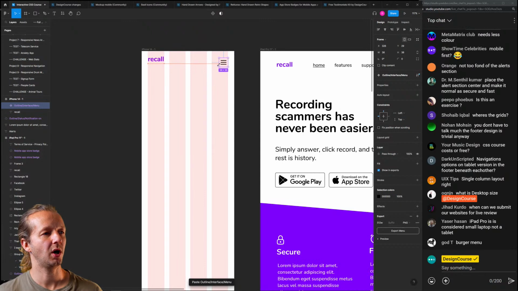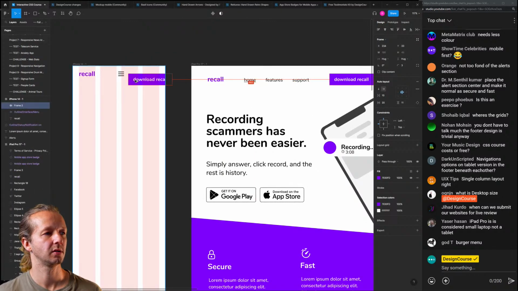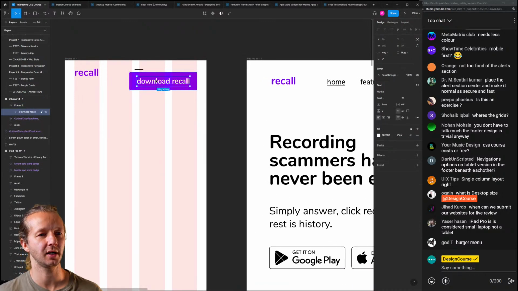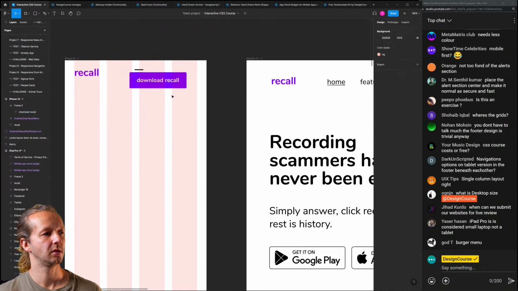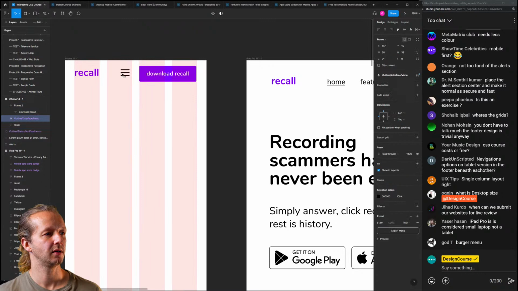I mean, you could put the primary call to action, the download button. Like, let's see, we'll take this, but it's pretty big. Even if we scale down the type and stuff, it's at 20. Like if we did 16, it's still quite big.